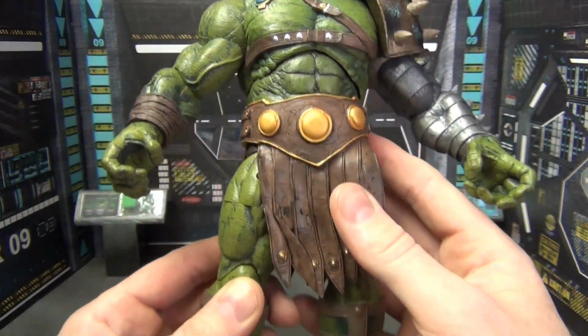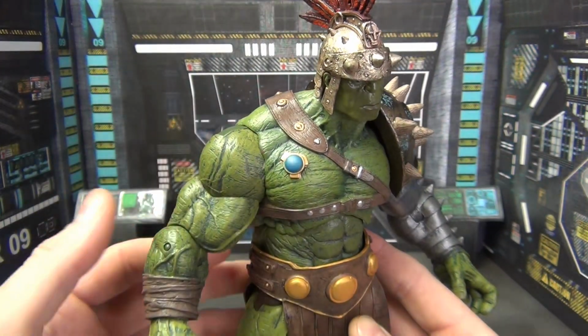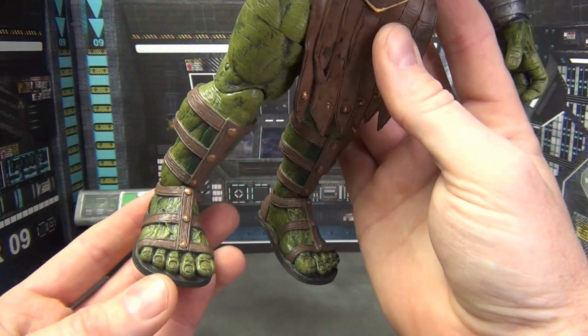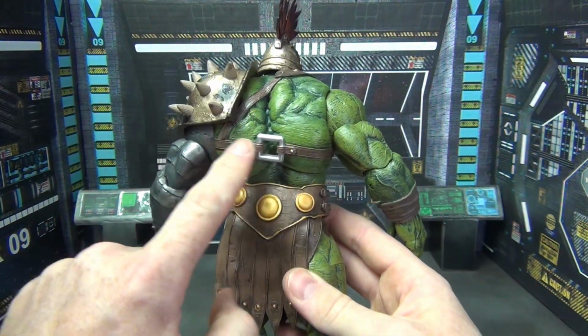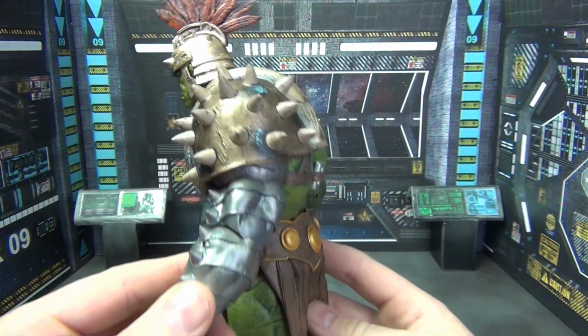The pieces on the belt there look good. You know, he's got his, I forget what they called that in the comics, his inhibitor or whatever it was called. You've got the sandals, the feet, the toes, all the sculpting, the veins, everything that you've got there looks so well done. The strap on the back, the armor here on the shoulder looks great.